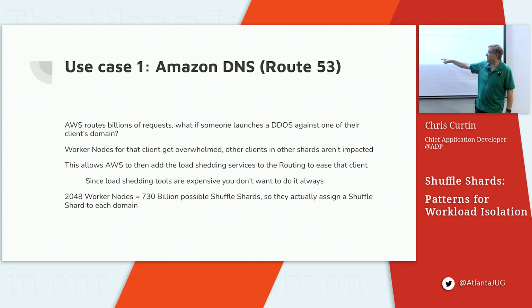This model means if you denial of service an Amazon hosted DNS, their monitoring will catch it, and really quickly they will swing their load shedding tools in, knowing that I'm only worried about this particular organization or these particular domains. They have protected everybody else who's hosted with them.